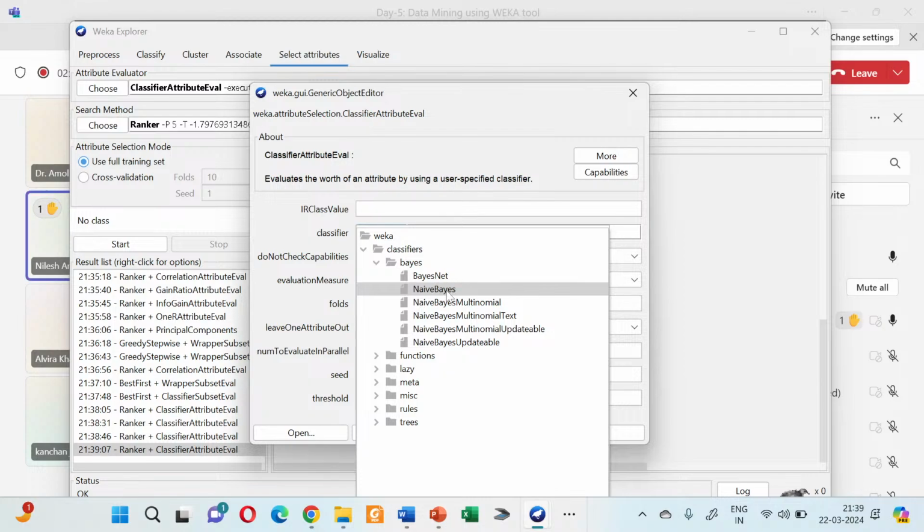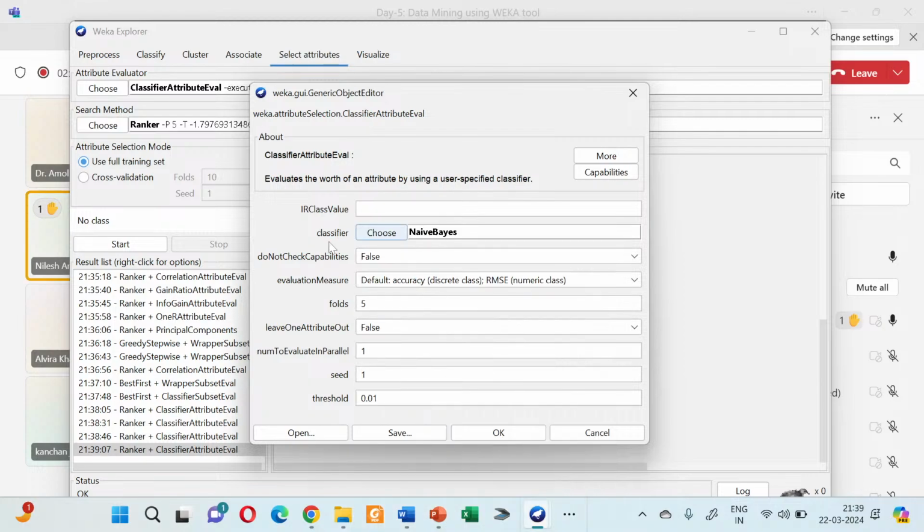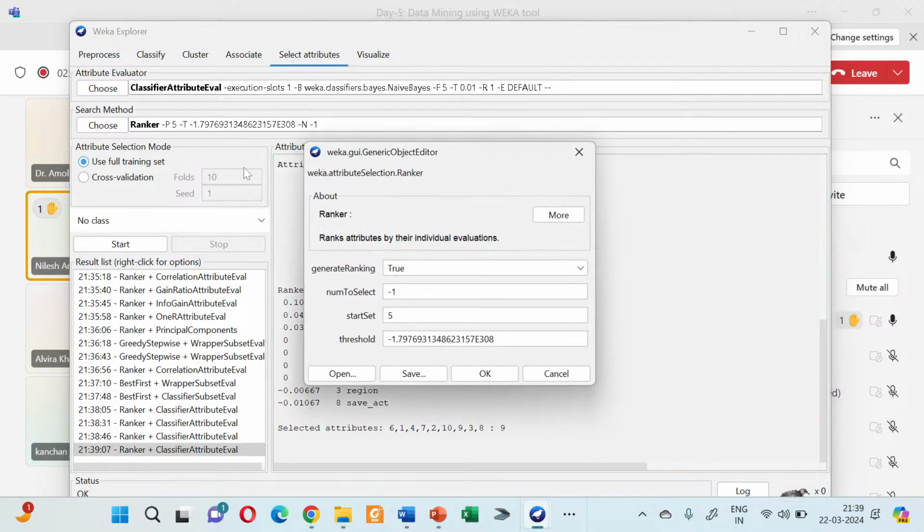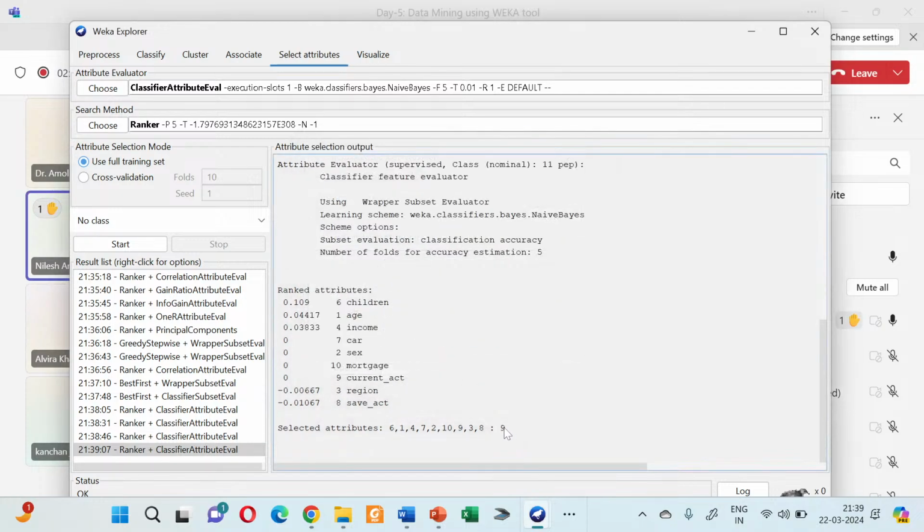I have applied the Naive Bayes algorithm, and I have applied here the values to be ignored. How many attributes am I supposed to ignore? I just gave 5, and in this case I got the output with a 9. That means all features are needed.